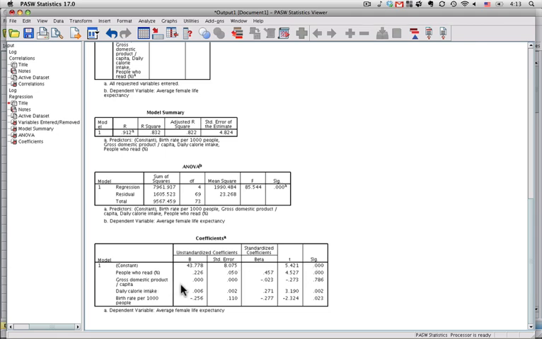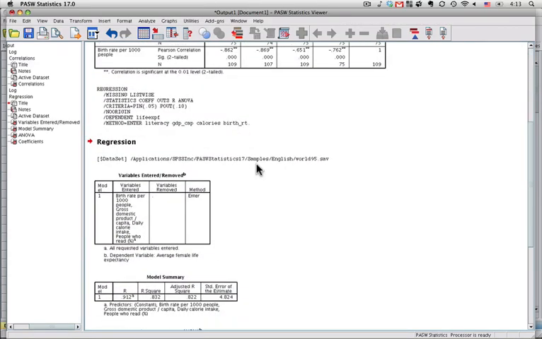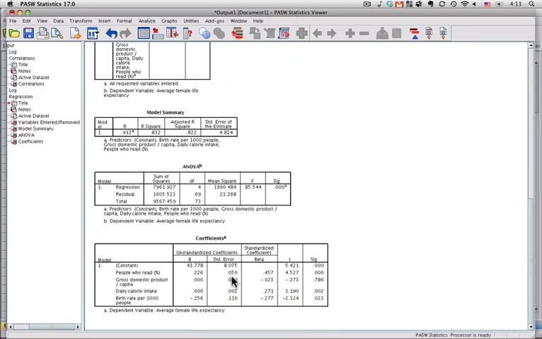Now, here's the important lesson about multiple regression. Let's go back up to the correlation matrix I showed at the beginning. When you look right here, this is the outcome variable, average female life expectancy. Every one of these variables, including GDP, are highly correlated on their own with the outcome variable. Please note, GDP has a correlation of 0.642, which is really big, and has a probability level less than 0.001. All of them do. But when we come back down here, GDP is no longer significantly associated.